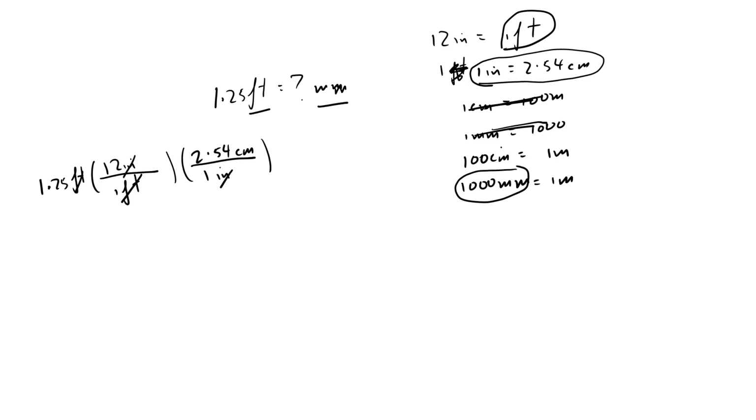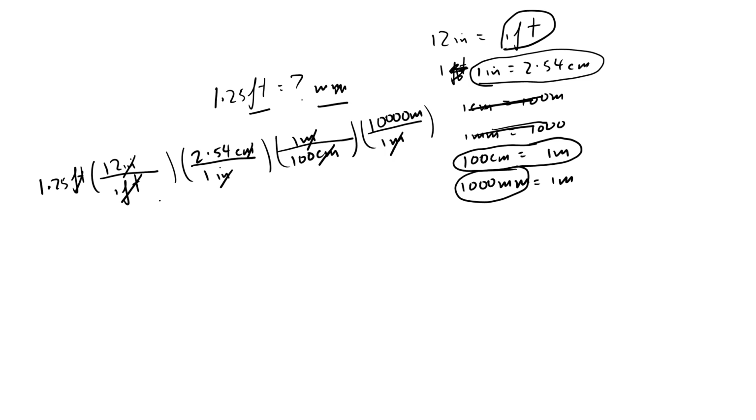And then the next conversion factor we're going to use represents this relationship going from the centimeter unit to the meter unit. So the way we represent that is that we're going to have 100 centimeters down here and 1 meter above, so that this goes with that. And then the final conversion factor is where we have the relationship between the millimeter unit and the meter unit. So in this case, we're going to have 1,000 millimeters above and 1 meter below, all right? So that this unit cancels out with that unit.